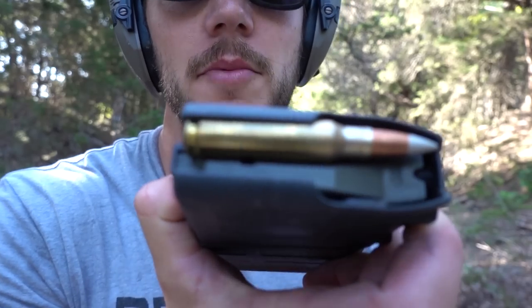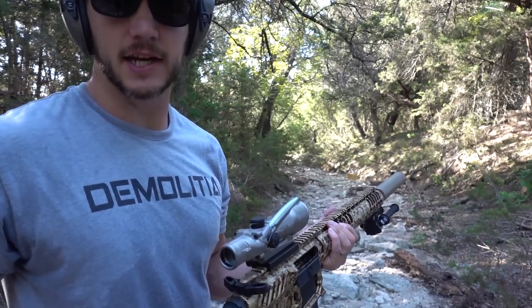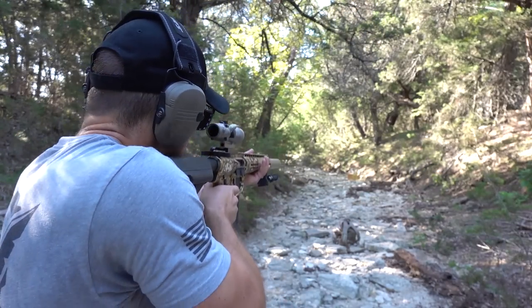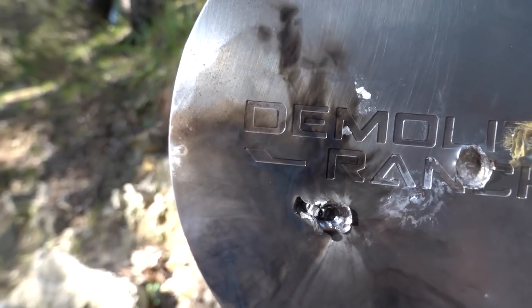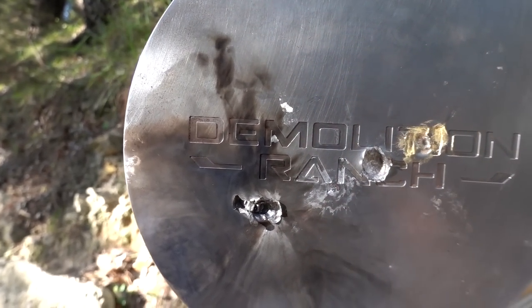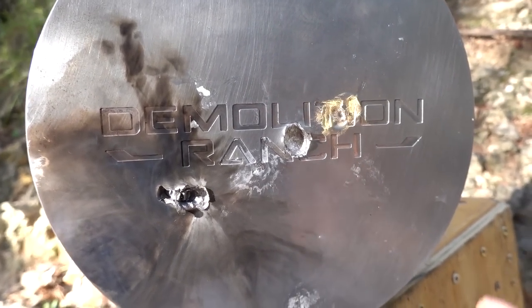Let's step it up a notch. You might be thinking, Matt, is that an armor-piercing incendiary round in your mag or are you just happy to see me? Both. We have an armor-piercing incendiary .308. I don't think it's going to go through, but it should be the closest out of all the rounds we've had so far. We get a nice little smoke show — I love it. That is the round; you can actually see the bullet still in there. So it caught it, tore up that metal pretty good. It's interesting how different the holes are — both look equally bad but totally different. Still nothing even remotely close to making it through that plate.